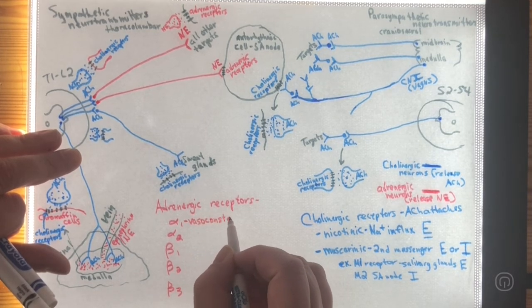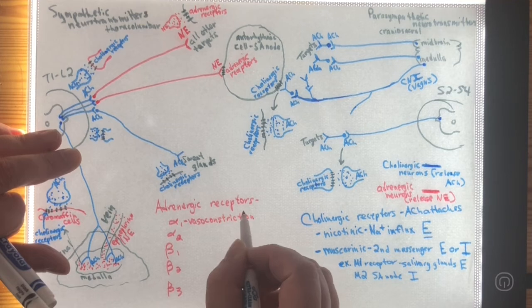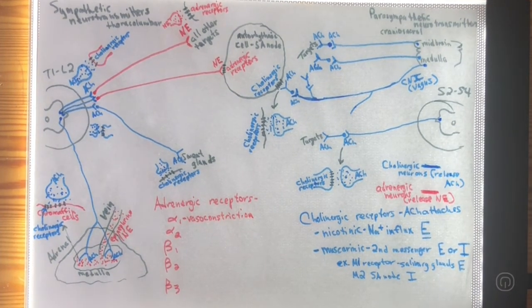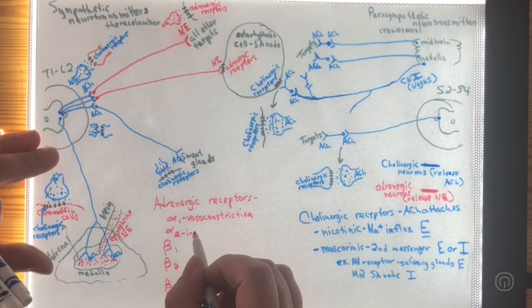So we're going to give a few specific examples. This is not an exhaustive list, but here we go. Alpha 1 receptors are found on the blood vessels, especially on the walls of the arteries, where they allow for vasoconstriction of the blood vessels in certain circuits. We'll talk more about blood vessel diameter and vasoconstriction. It's quite important down the line.